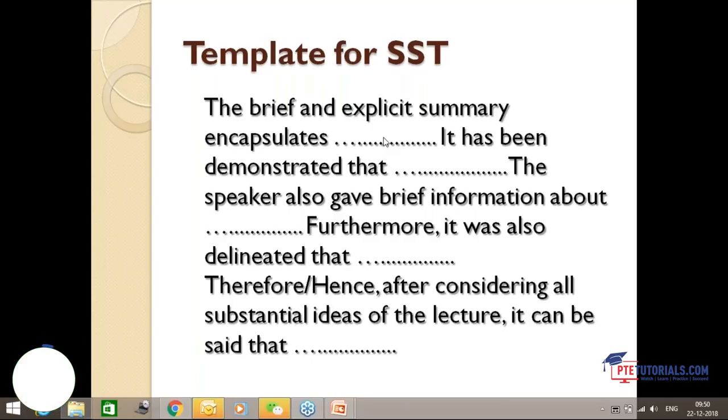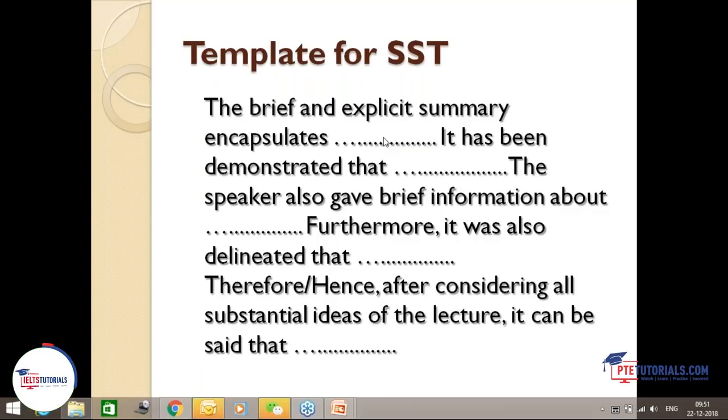It has been demonstrated that, rather than writing, it has been said that, or he said that. Okay, one person wrote, he said that. The other person wrote, it has been demonstrated that, and you are getting the score for vocabulary also. Just tell me, if it is manual checking, which person will the teacher give the better score? Of course, to the person who has written it has been demonstrated, because you are getting the score for vocabulary also, no?